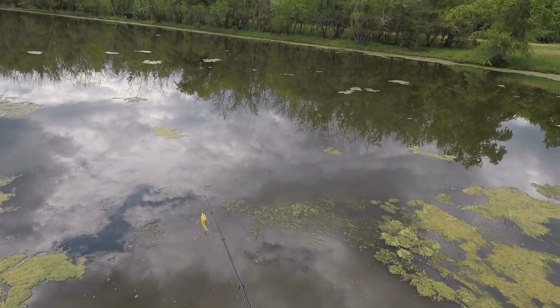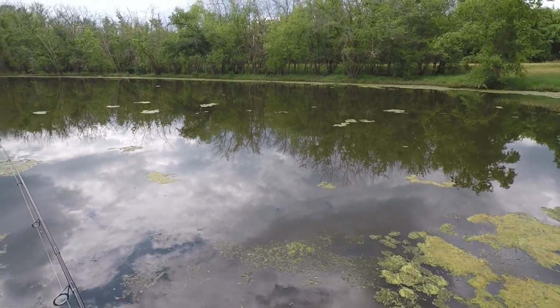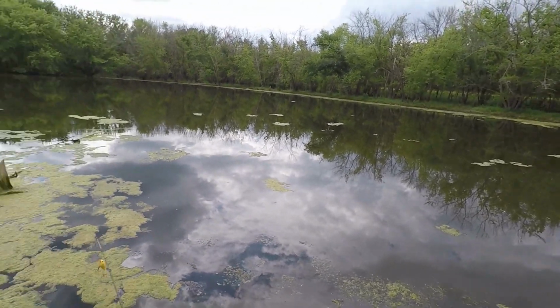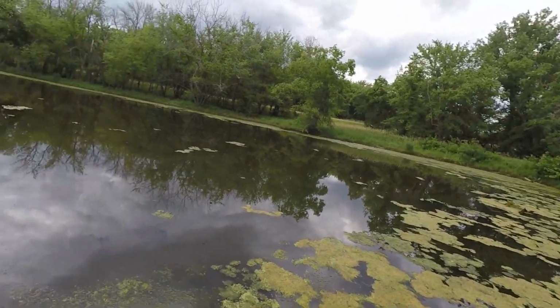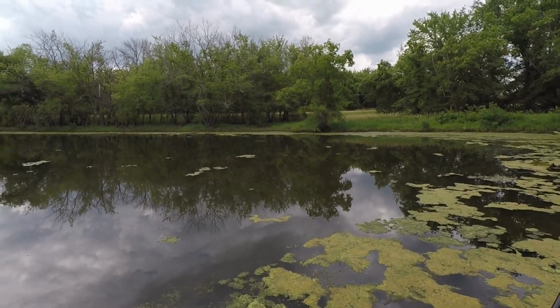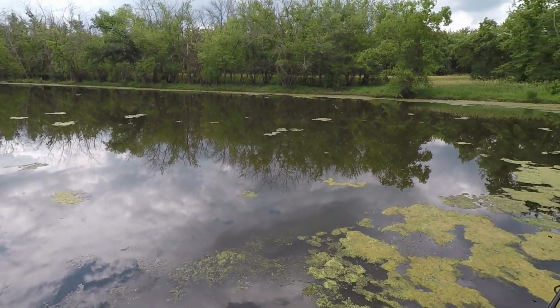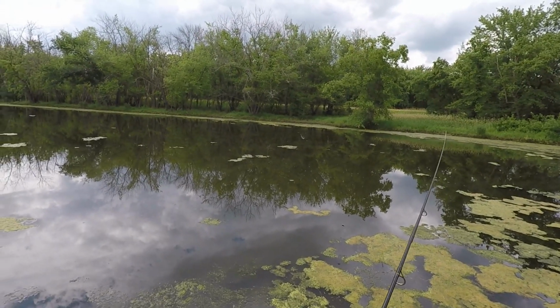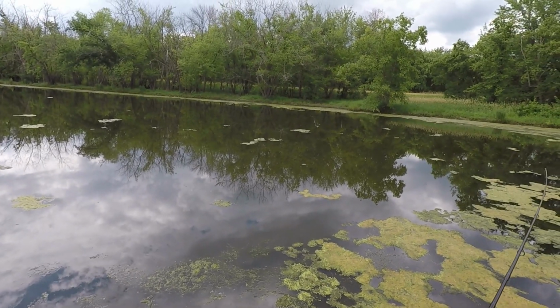Sorry about that, guys. Had to adjust the hack cam. All right. Well, let's bombs away and see what we can get. Ooh, there we go. Six-foot ugly stick, 20-pound braid, 20-pound fluorocarbon leader.